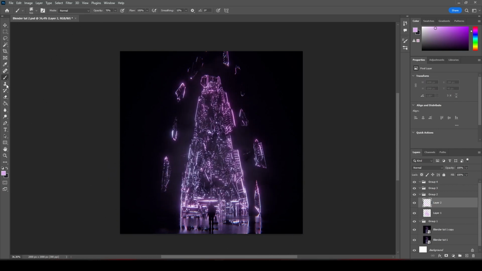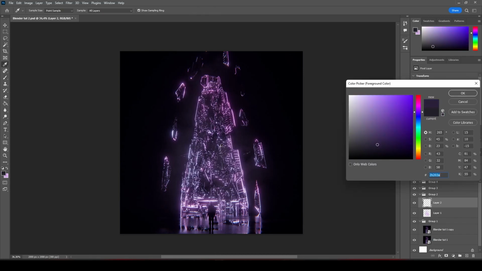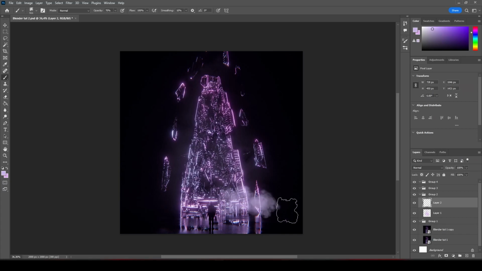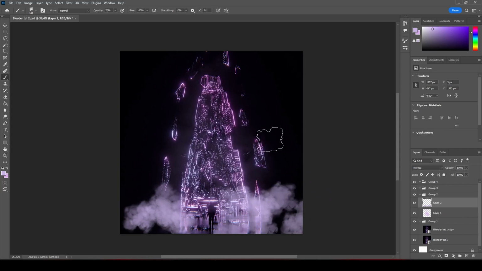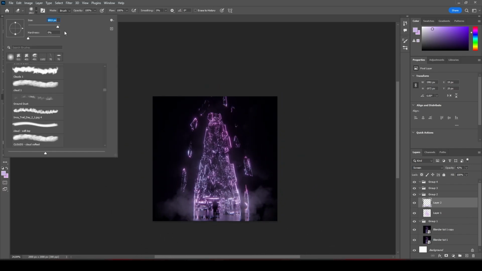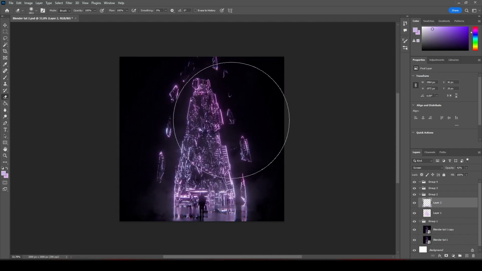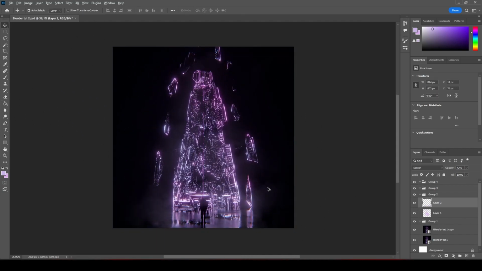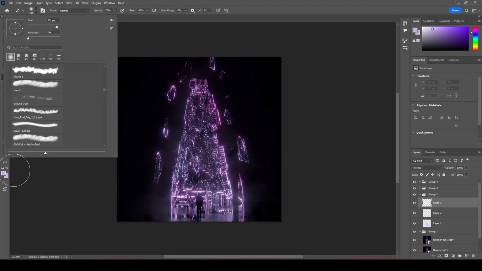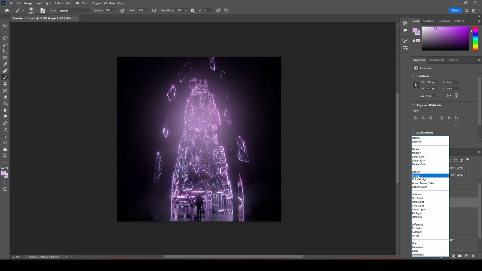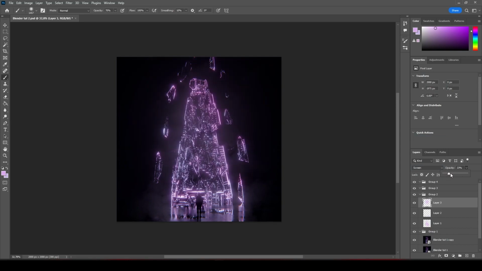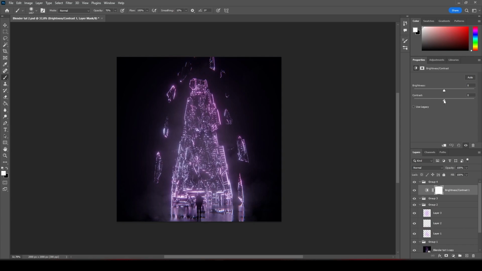And then you can make another layer with a different color, just a tiny bit different. Maybe down here a bit. I also like to add a screen layer, so something like this, and then just make it screen. Lower the opacity, makes the crystal kind of shine a bit. At the end you can add a brightness and contrast adjustment layer to bring back the contrast.